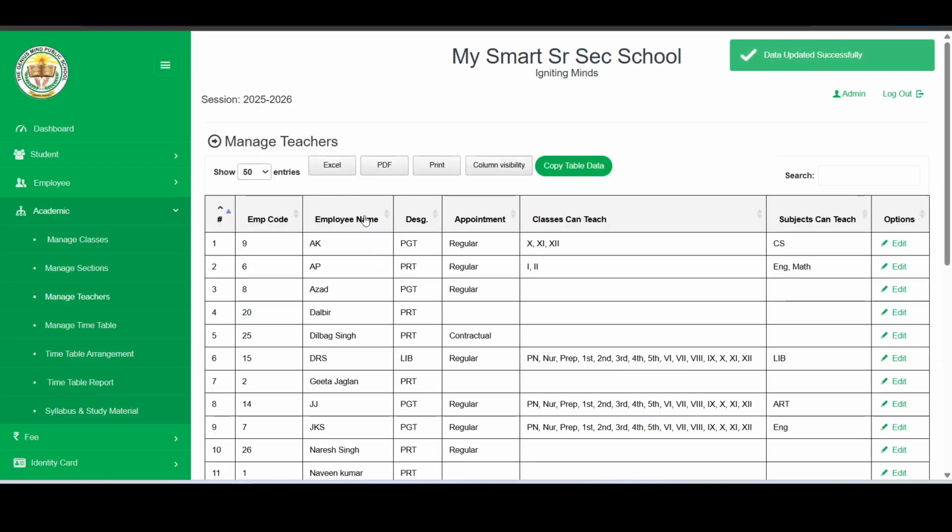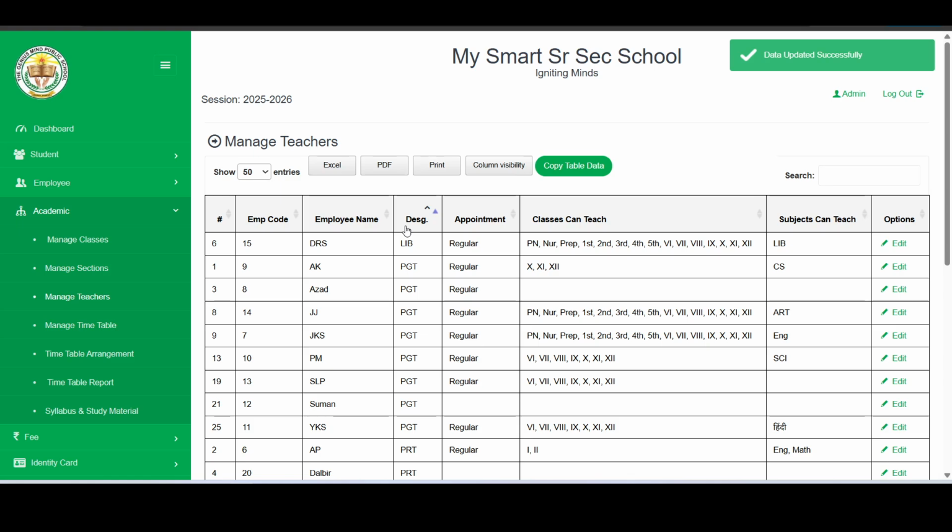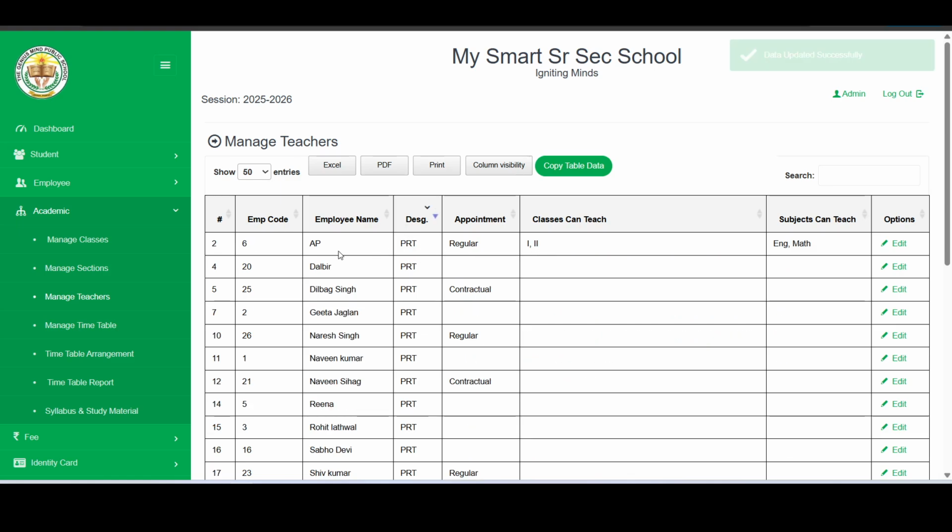After updating, you can see that this teacher can teach classes 1 and 2 and English and math subjects. Like this, you need to assign all teachers the classes and subjects that they can teach.